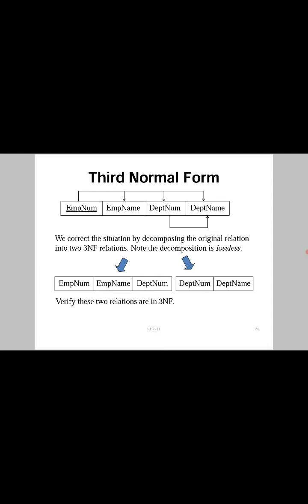So we can split the given relation into two separate parts by taking employee details in one table and department details in another table. Why? Because employee number and employee department number are purely dependent on employee number, and the department name is purely dependent on department number, so that we can split or decompose the given relational table into two parts, taken into two tables. One is the employee table and the second one is the department table.